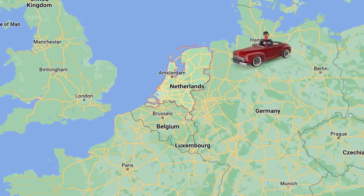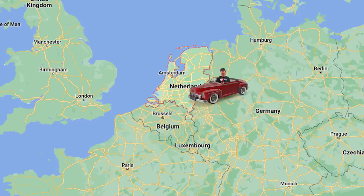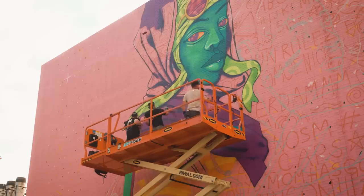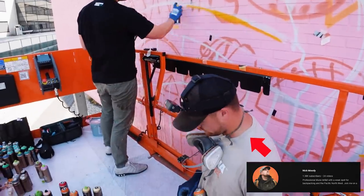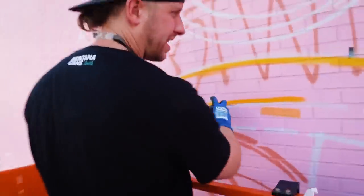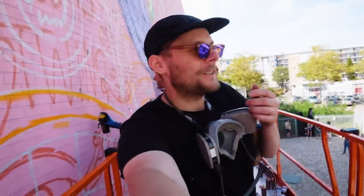He's just, you know, quickly crossed an international border to come say what's up. But it was just 3 hours of drive, so it's okay. So these guys are gonna work on the stripy shirt, which is kind of awesome because it's difficult but boring. So I'm just gonna let them do that. That's how you paint a mural, ladies and gentlemen.